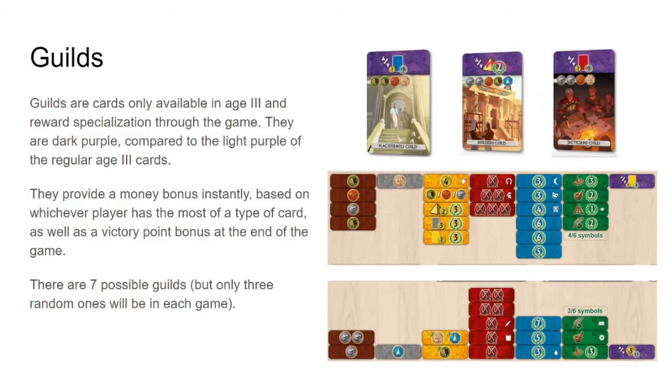This is true for any guild. But hold on, let's talk about these yellow cards first as a contrast. When this player played this card, they received 3 coins for each gray card they had. So they got 3 coins when they played this. When they played this card, they got 1 coin for each gold card they had, including that one. So they got 5 coins when they played it.